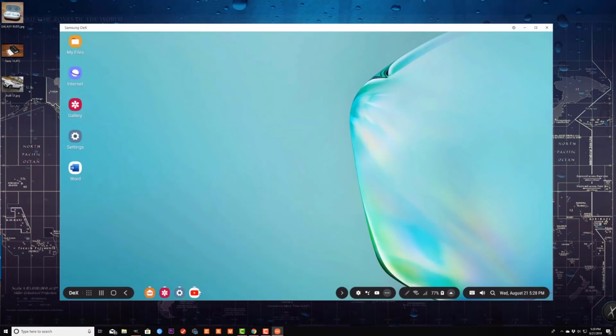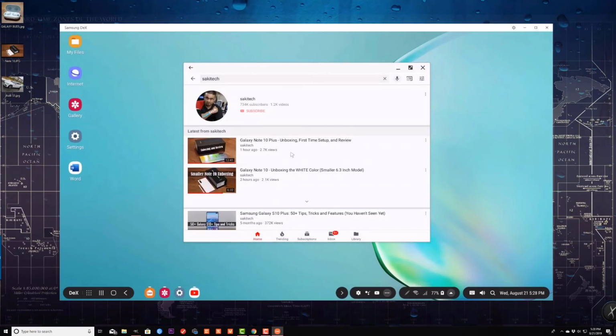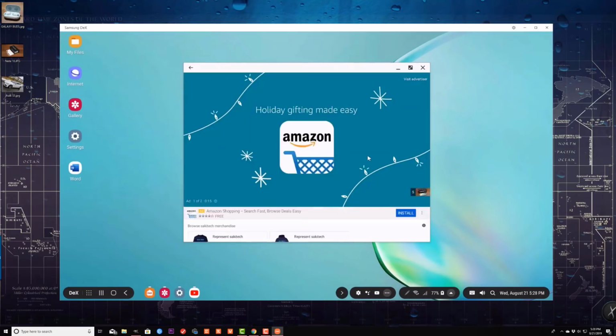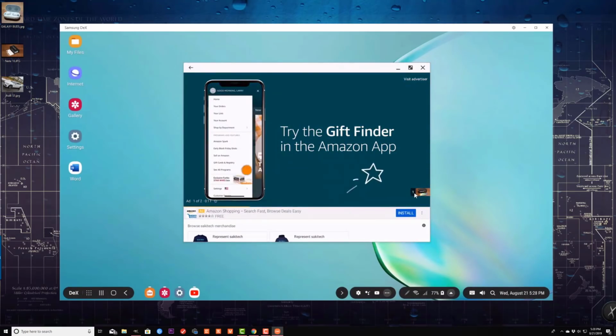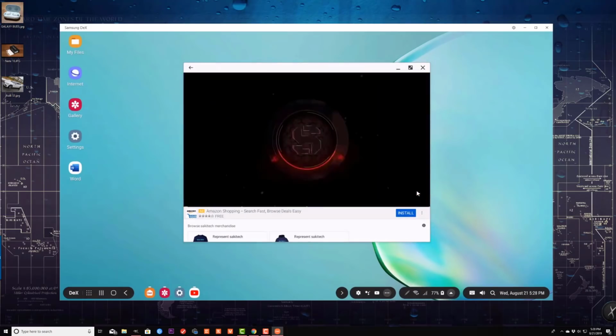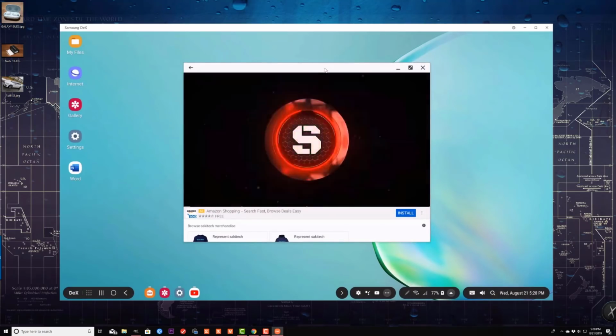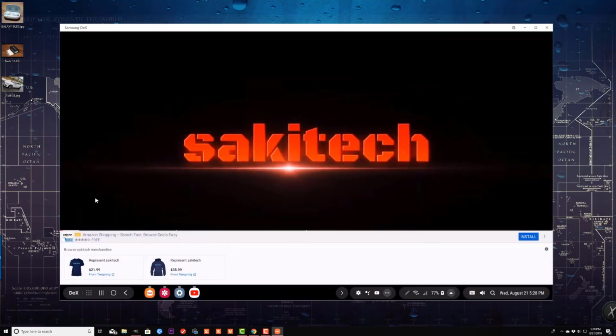And again, if I launch the YouTube application right over here, I can play any video. And if I play this video here, you're going to hear the sound through the speakers on the computer. So let me just click it real quick and just shut my mouth for a second. Let me skip the ad. So that's the video I'm watching. Now if I maximize this, it'll go like this.